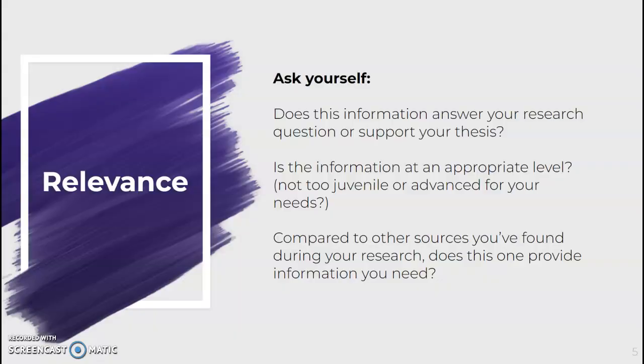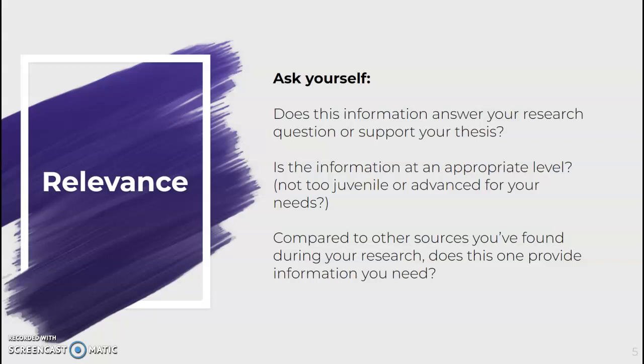The second metric is relevance, and relevance simply means, is this information related to the topic that you are researching? Related and significant. So we're asking ourselves, does this directly answer your research question, or does this directly support the point that you're trying to make? Sometimes an article might be related in terms of it's about the same topic, but it's kind of talking about something different, and so then it would not be relevant in that case. So you want to try and make sure that it's targeted exactly to what your point is.